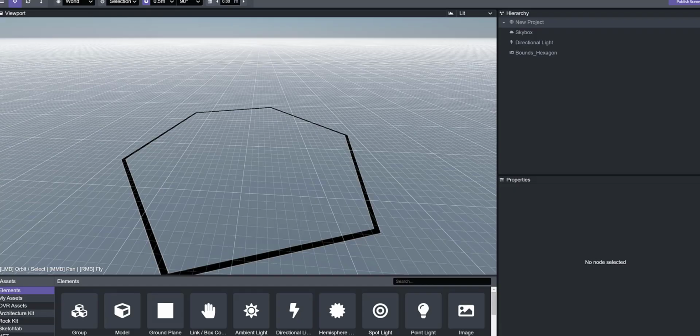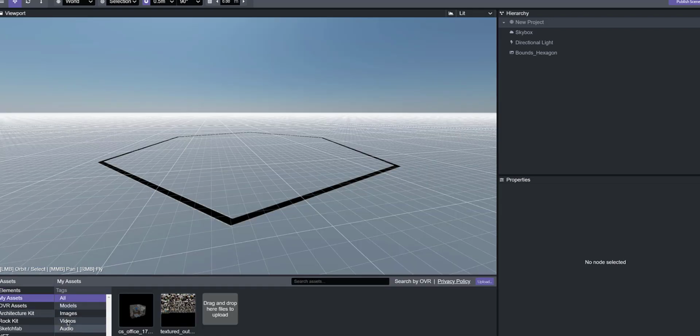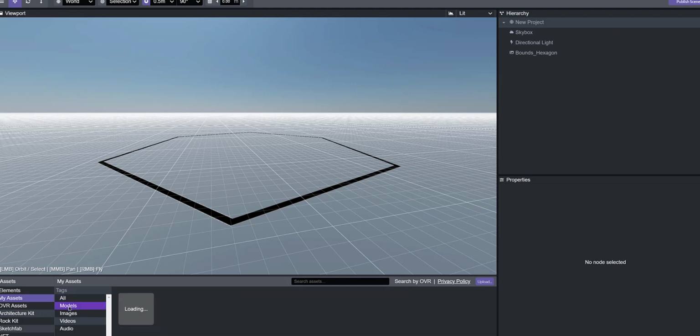Now let me go back to builder.ovr.ai. Down here on the bottom left, it'll take audio, video, images, and models. Models is what I actually want, because that is a 3D model that someone created for you or that you're going to create on your own with your phone. Initially I did not see anything in here. I had uploaded an image as a test, and I noticed the image ended up in the image area. So you want to create something that is already 3D.